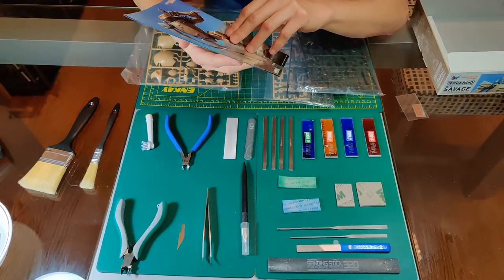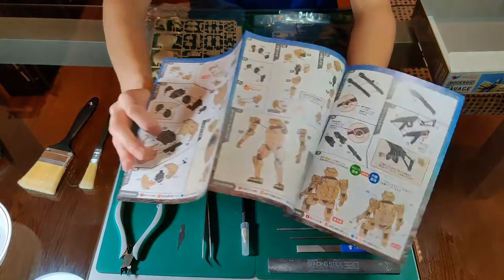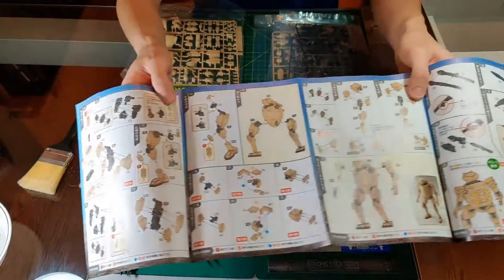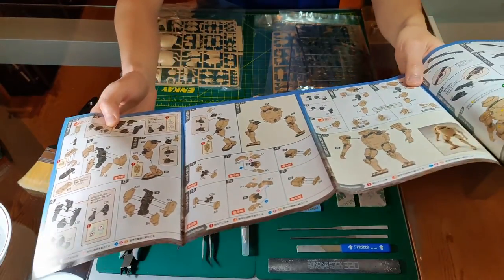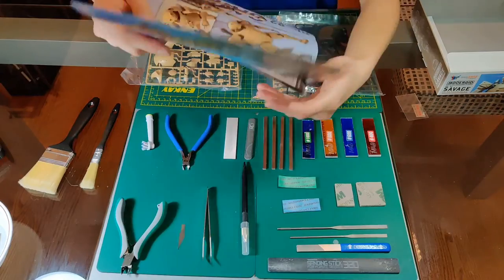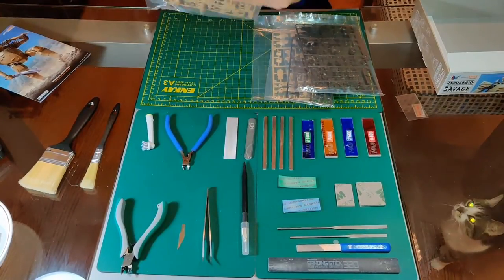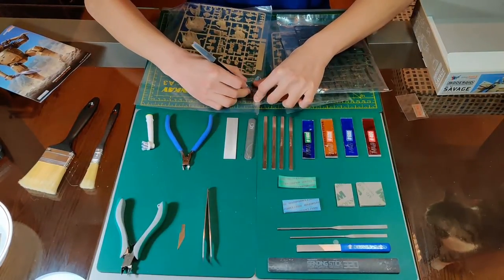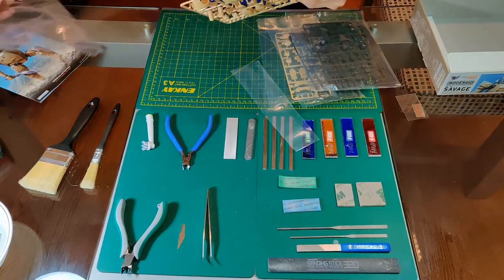So first we have the manual. This is a color manual for all the parts actually. We can kind of see that it has a little bit of inner frame. This is the leg, and not much of an inner frame in the arms. And here's a run account. So first we have the various runners.